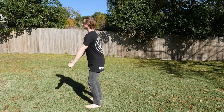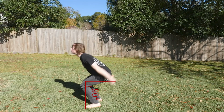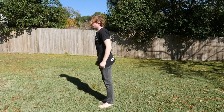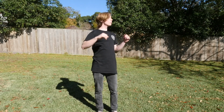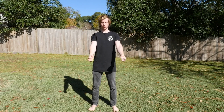You want to start with your feet shoulder width apart. Start with your arms behind you as you bend your knees. You don't need to bend your knees past 90 degrees. We are trying to generate as much height and power as possible. Make sure you keep your chest up and strong and that you aren't turning your neck at all to look behind you. As you jump, imagine you have weights in your hands.